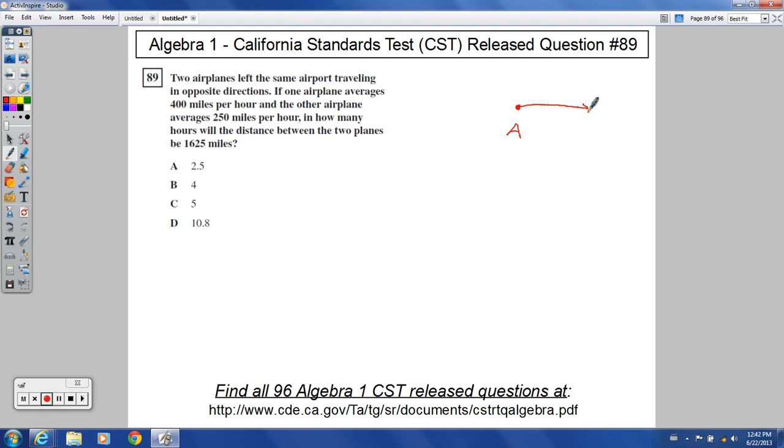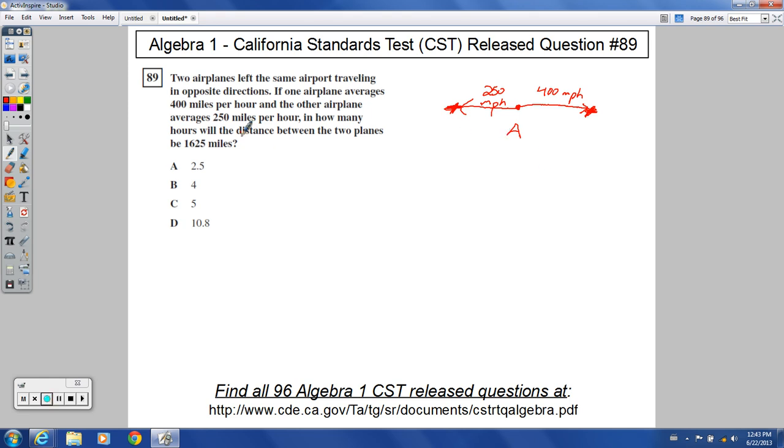so there's my airplane flying in that direction. Here's my little airplane. I know, amazing artist I am. Oh, wow, that is an amazing airplane. This is 400 miles per hour going in that direction. I'm going to draw this arrow a little bit smaller because we're not going quite as fast in this direction, but this other direction we're going 250 miles per hour. And of course I need another little plane here. So there's the other plane.